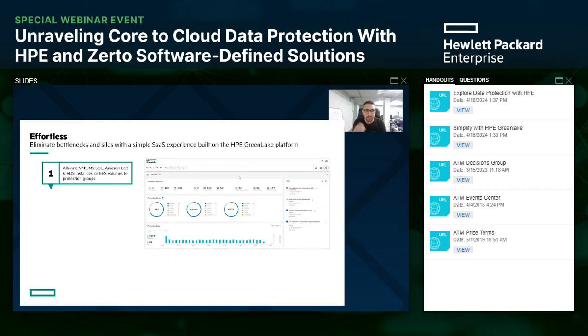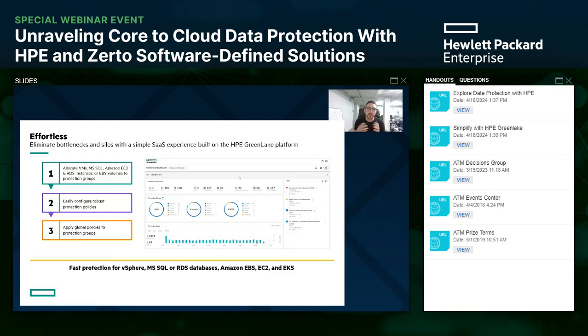There they are, right? You can literally back up pretty much anything that is on premise or running within AWS. It is effortless to do so, and again, delivered through a console and a SaaS-based experience. It is easy to configure the protection policies of what you're looking to protect, because again, it's all done through the dashboard itself, and you can apply these global policies to protection groups. So you're again just adding many more layers, many different dimensions of protection to these many different resources, allowing them to be backed up from pretty much virtually anywhere.